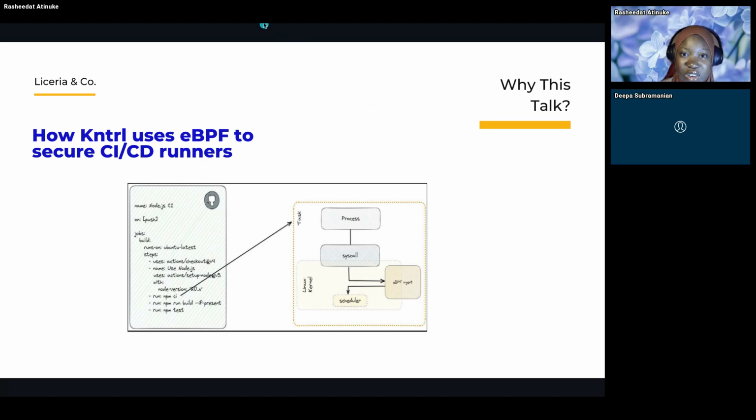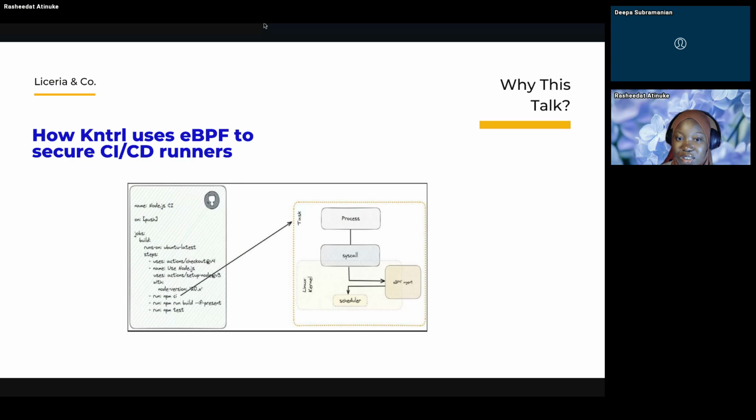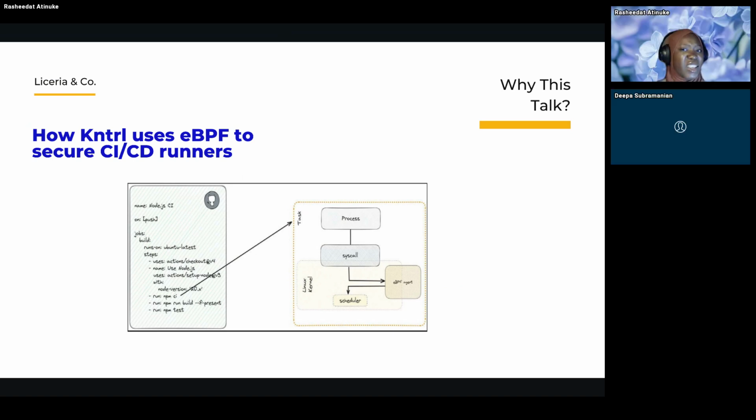You have a question? Yes, I do. Is it possible that you can have this? I have no clue, I'm just asking as a person who does not know anything about eBPF. How can you put this program into cloud machines? Is it possible? Yes, it is. And is it also free?